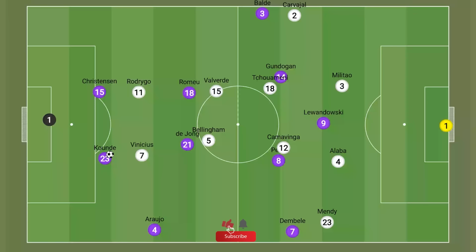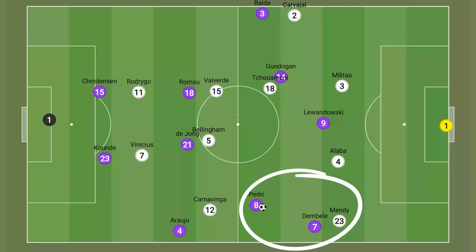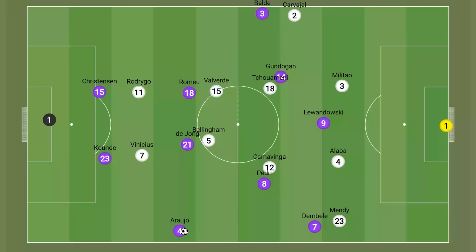So what would often happen in these situations, by Araujo not immediately tucking in, he would be free to receive in these scenarios, and with Mendy tied up, it was often up to Camavinga to spring from midfield to look to press his man, which led to several problems for Real Madrid. With Camavinga dragged away from the midfield, Pedri, rather than staying central, would often come into these scenarios, so that technically there was a 2 versus 1 against Camavinga through Araujo and Pedri. And if Pedri did receive in these scenarios, now there was a 2 versus 1 against Ferland Mendy. So essentially, Real Madrid pressing with the front two and having both of their fullbacks pinned deep left them looking extremely vulnerable down the flanks.